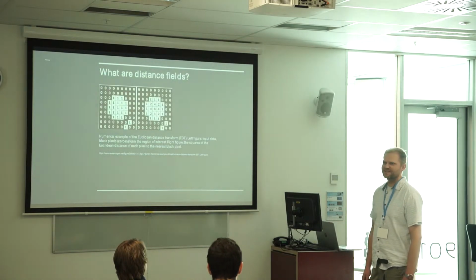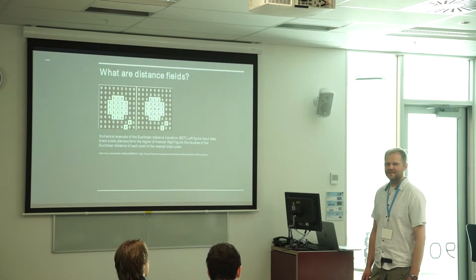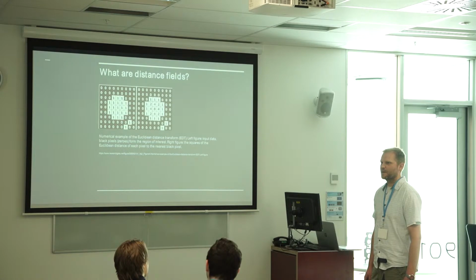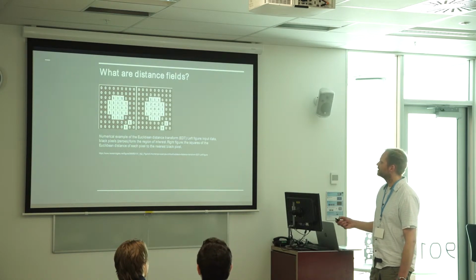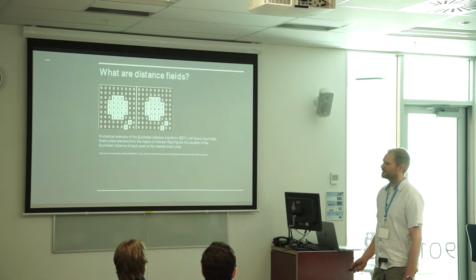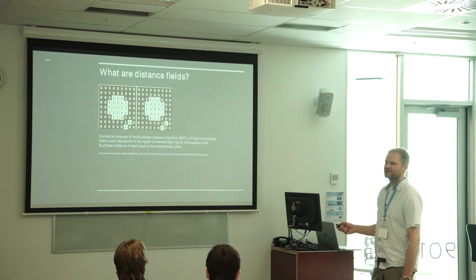what are distance fields? You get different definitions depending on where you look, but my own definition is pretty open and generic. If you look at this here, this is an edge that we're defining. This could be seen as like an alpha of an image. It's on and off, and then in a distance field, you have a distance to that edge encoded inside of it.